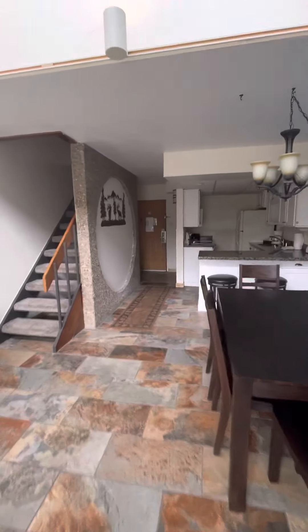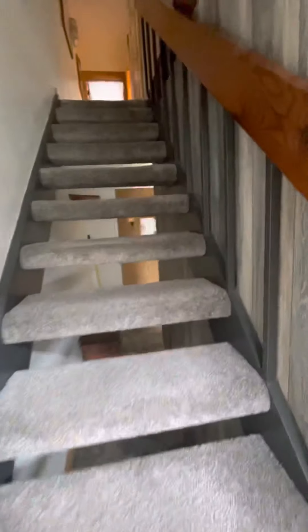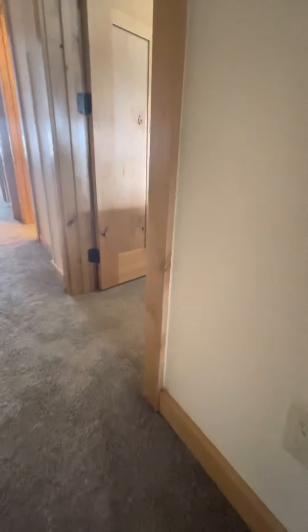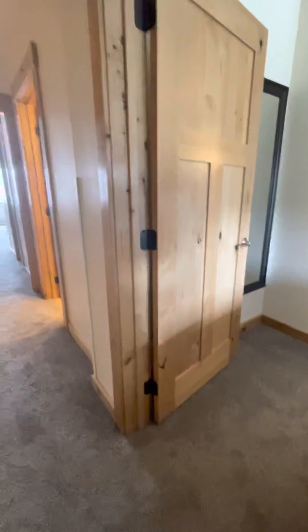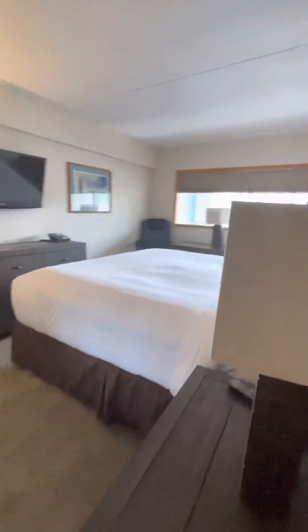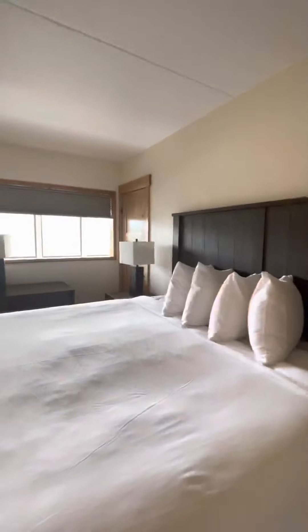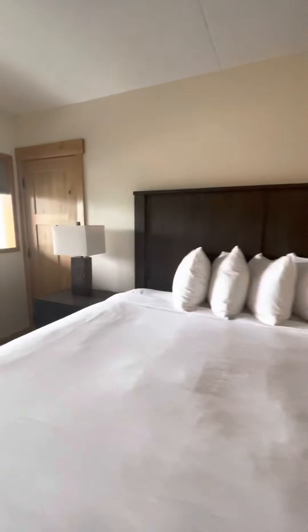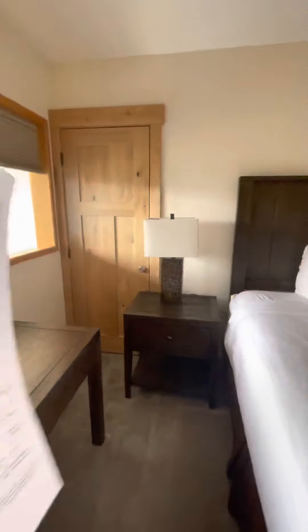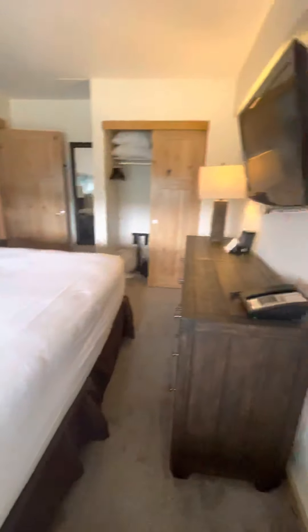We'll go upstairs. It's in really nice condition — they've done a nice job. They've redone all the trim indoors, which not all the units do, and it just adds so much to the look. You've got blinds for that window over there. This is a king-size bed and they've got an owner's closet over here as well — just a nice big room.